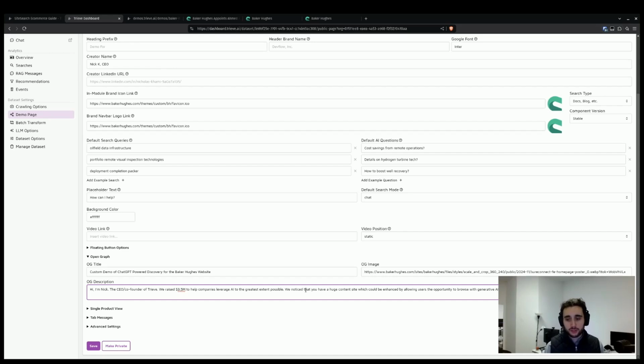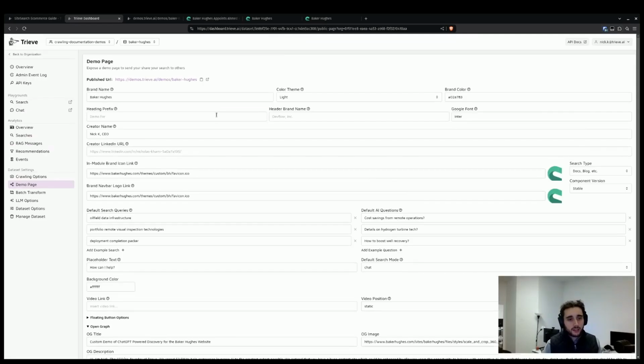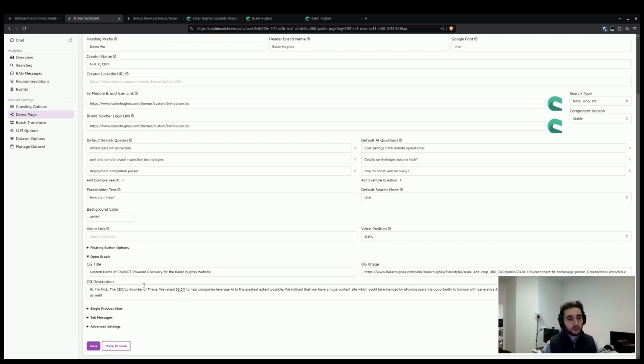You probably use AI every day. Don't you think that your users should be able to as well? Okay, it's a good example message of what you write for an open graph tag. And we'll put in some text here, demo for Baker Hughes. Okay, this is fully configured now.